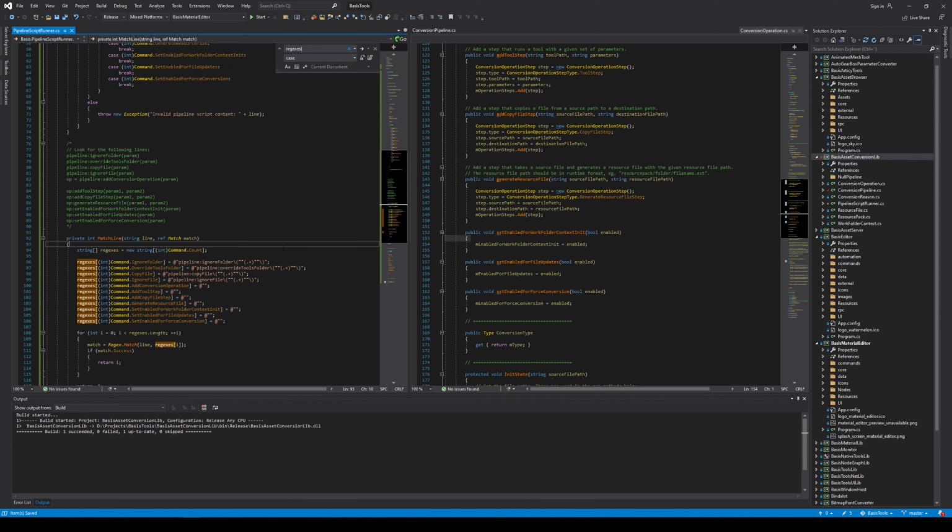So now we come to the interesting part, which is this add conversion operation. With this, we want to capture a few things. First of all, we want to capture this name that it's assigning it to, so that we can keep track of it. And then we want to make sure that we're calling the proper method, and as another group, we want to track the parameter of it. So how do we do that?